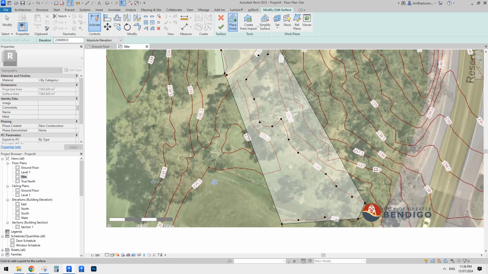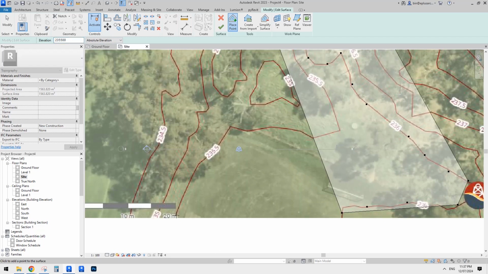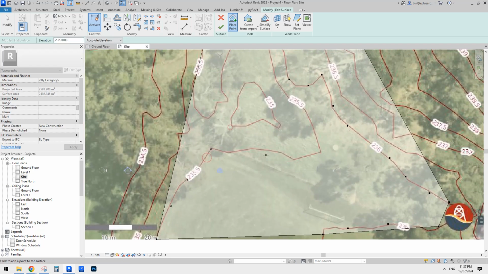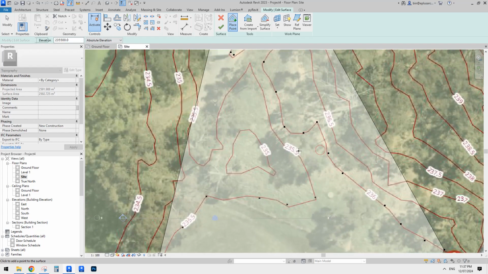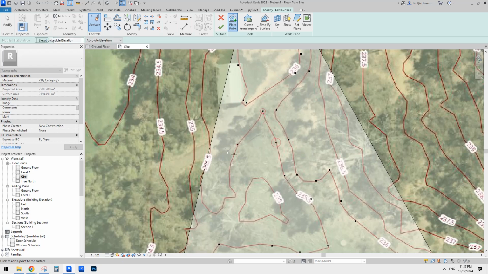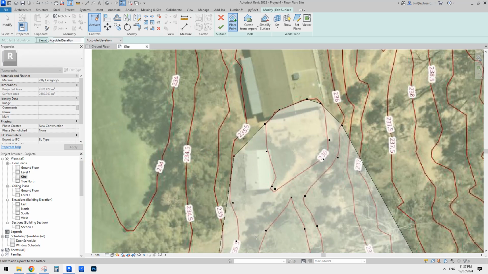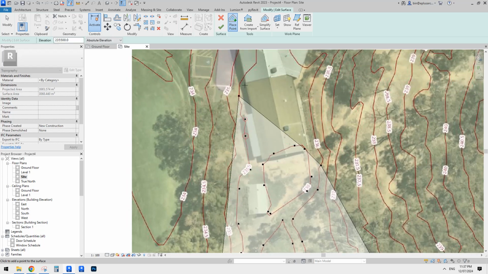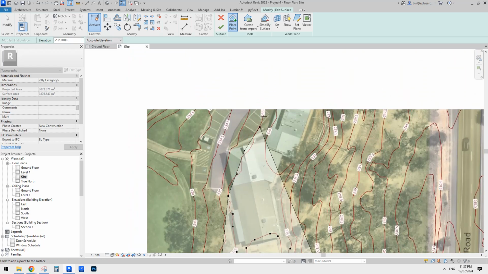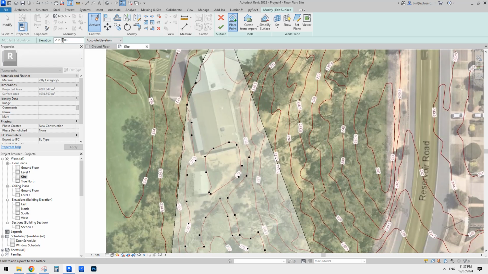So now we can 235. Now we can start to place more points. Okay. So that's 235. So yeah, done.